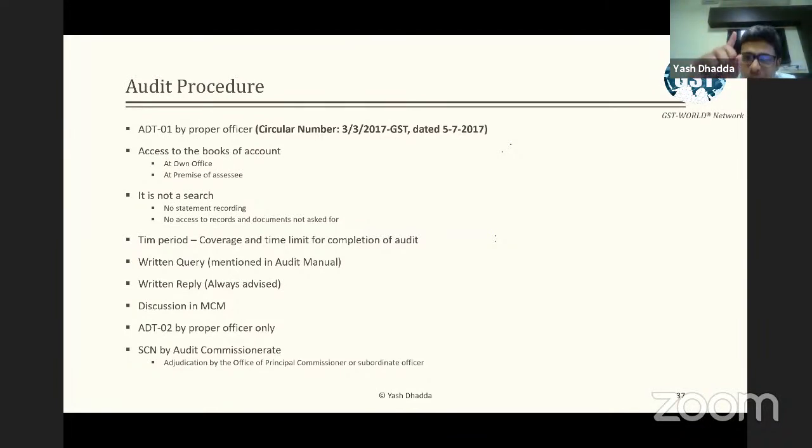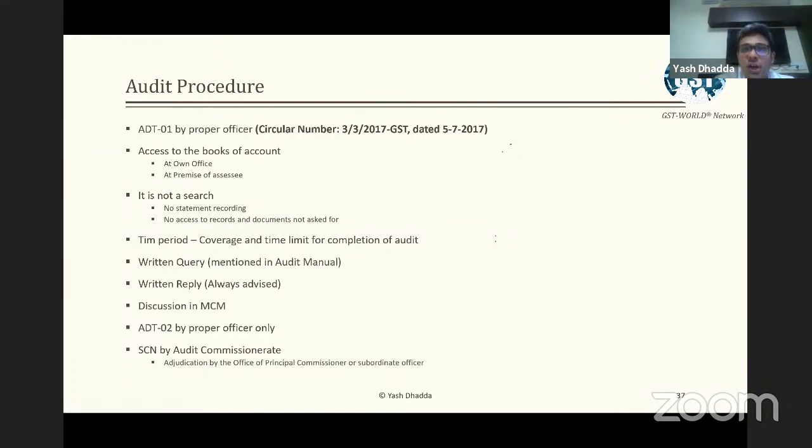It is not done by only one person. It is an AC basically who is the main field officer. He is the in charge. Under him there is superintendent and inspector. In majority of the cases, the superintendent and two inspectors, or maybe two superintendents and one inspector, would come and visit the premises of the assessee if they have to visit, or if they're doing it at their premise, superintendent and inspectors are going to be those persons who will have first brush with your documents.